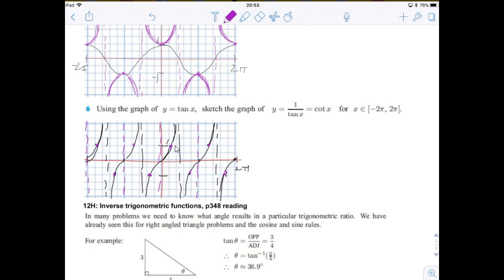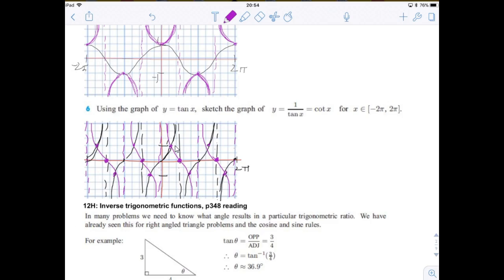And every time there's a black asymptote, that would be where the purple function crosses the x-axis. So actually, I'm going to draw a purple dot every time the black asymptotes cross the x-axis. Okay, and so basically, it will look kind of similar to the black function, but instead of having an asymptote at these points, it actually crosses the x-axis, and whenever the black curve hits the x-axis, the purple has an asymptote, so everything is kind of the opposite.